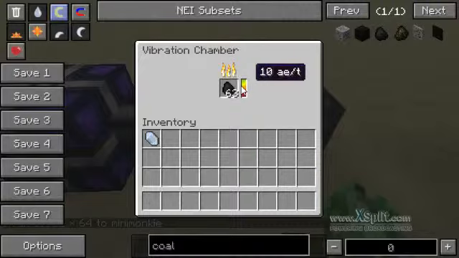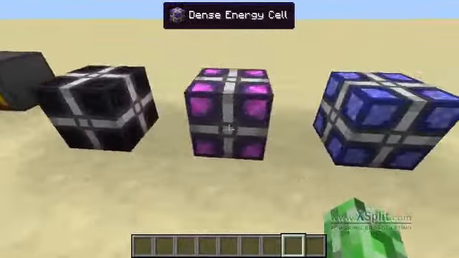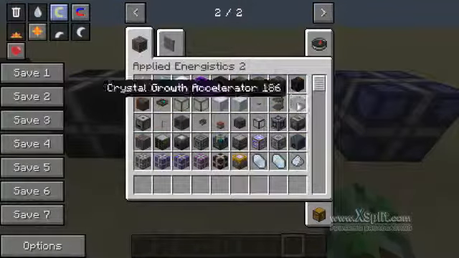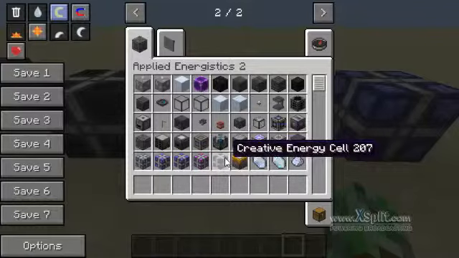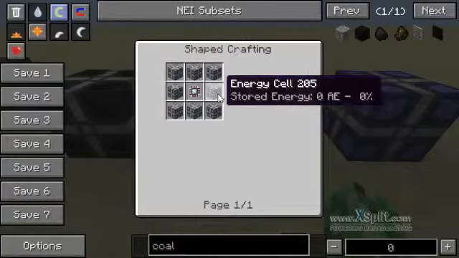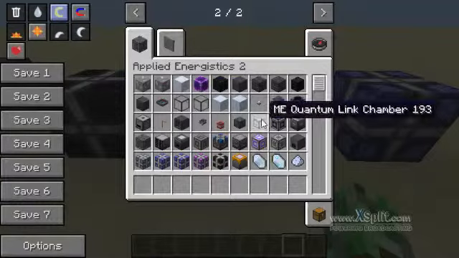And now Applied Energistics 2 has its own power, AE per tick, and that dense energy cell is now charging up. There are several different types of energy cells. It would be easier if I went onto here. You have the dense energy cell, and then the creative energy cell, which doesn't have any way to craft it. It's creative, you spawn it in. The dense energy cell is fairly expensive. You need 8 energy cells, which is okay, and then you need a calculation processor, which we shall get into in a later episode.